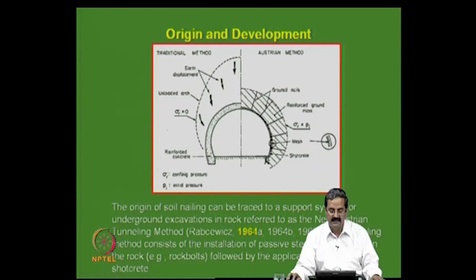So, what is happening is that you did not allow this much of material to be acting, or you have not designed for this much of pressure, you only designed for this much of pressure. So, the advantage is that you did not allow the failure planes to develop. The moment you excavated here, you just put some nails such that all the vertical force that is coming is able to interact between the soil and the nail. The load that is coming like this was much less, and you can have a thin facing, is it not? That is very interesting.